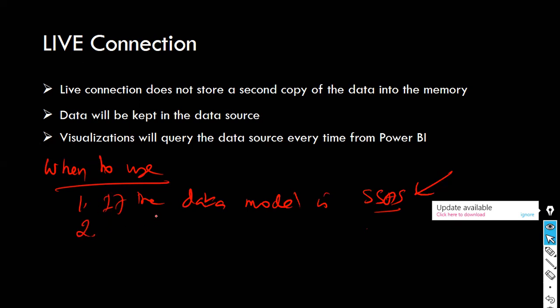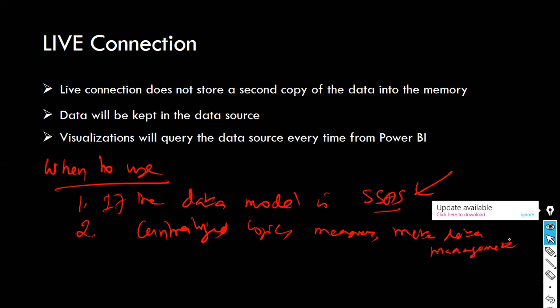The other scenario is when you want centralized logic, measures, or metadata management. What is metadata? Please type it in the chat window. Data about data. For that purpose also you can use live connection mode, and importantly, to maintain a single version of the truth.